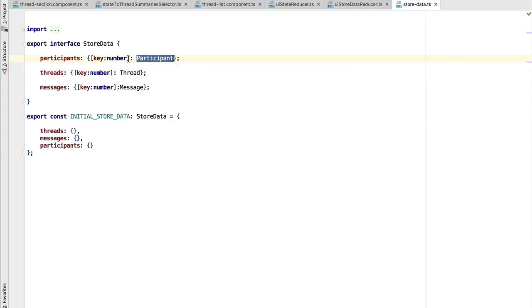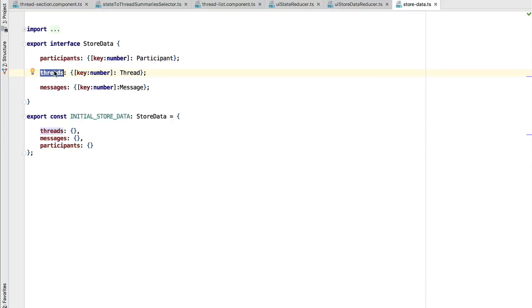So for example, in the case of the participants, completely cloning all the participants at this moment would not be necessary. We can take the current participants property and we can point to it directly in the new state that we are producing, because we know that the participants were not modified. It's okay to point to previous data that previously existed in the store if the data was not modified. We don't need to create a copy of the same data.